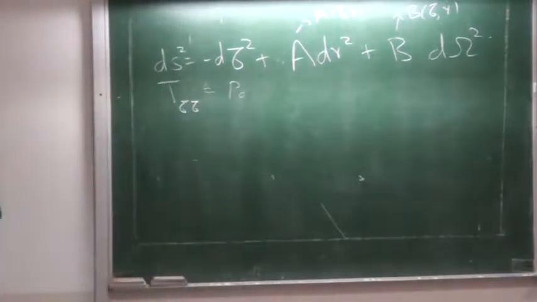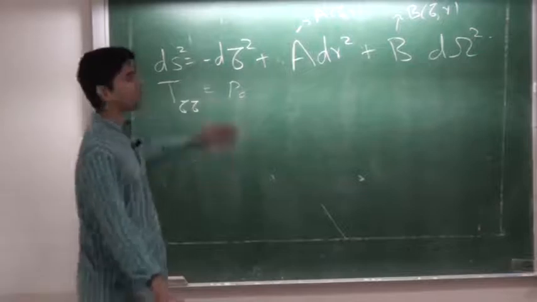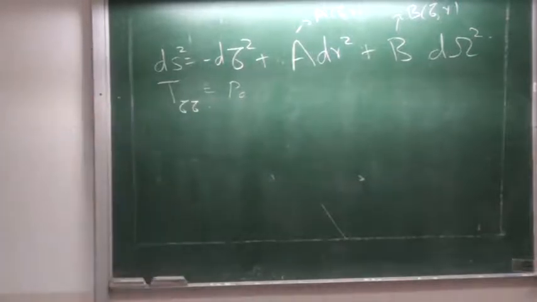And all the other components of the stress tensor are 0. This is a statement that your observers are moving along this. If you look at balls of this dust, their velocity is along d by d tau. Their velocity is only along tau. In this coordinate system, they're sitting at a constant value of r, where r is measured by what happens to the trajectory of world lines.